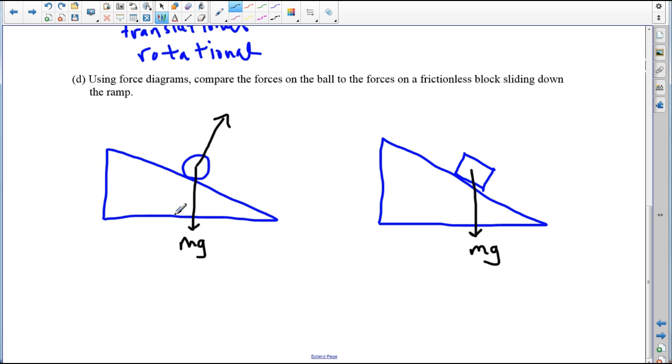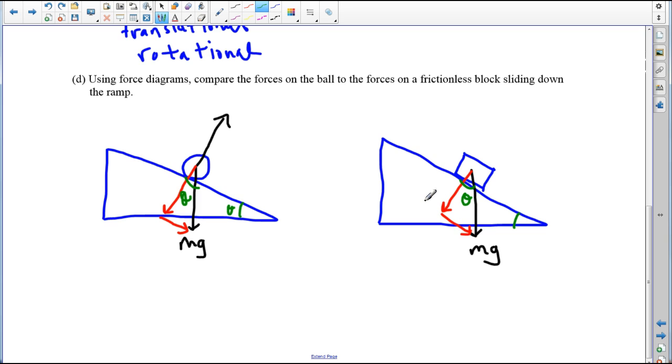And you might recall that we could break gravity into its components. There's a component perpendicular to the ramp and a component of gravity parallel to the ramp. So the component, if I redraw it, it's parallel to this ramp surface. And let me draw those here. The angle of the ramp, the incline, theta, is the same as this top angle. That can be shown pretty easily using similar triangles.